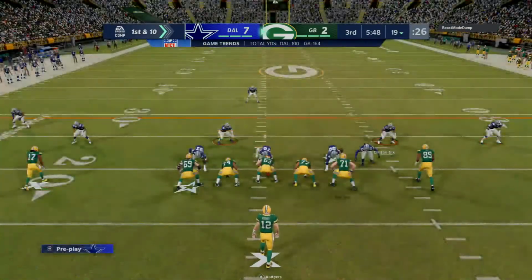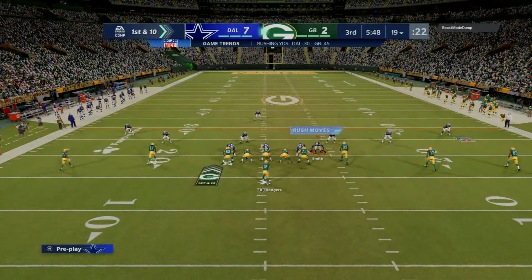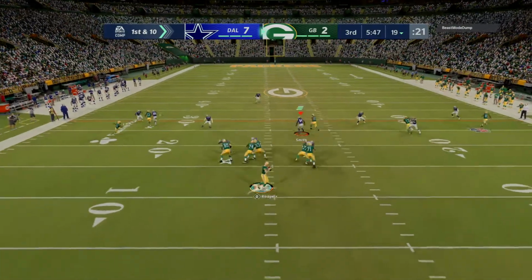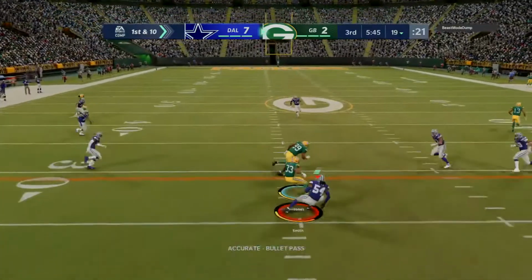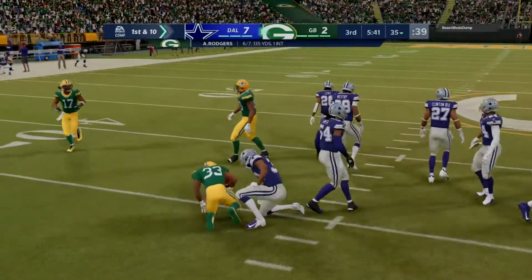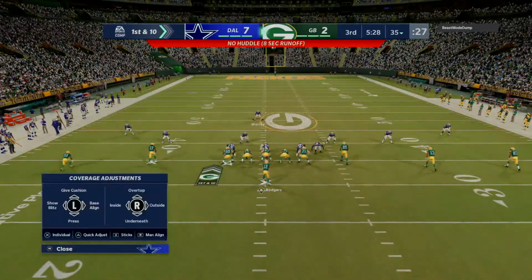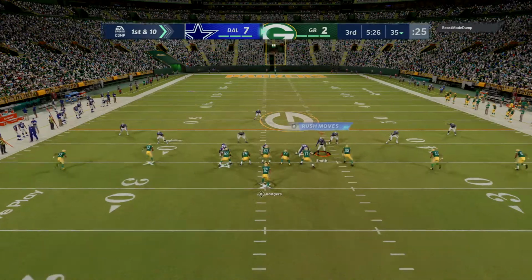The Packer offense ready to get their next drive underway. And with the way this offense has played thus far, to be frank, they got to feel pretty grateful to be in the ball game. I would agree with you totally because they've done all of nothing offensively in this game, yet they still find themselves in a position on this drive where a touchdown can give them the lead. They need to take advantage of it.